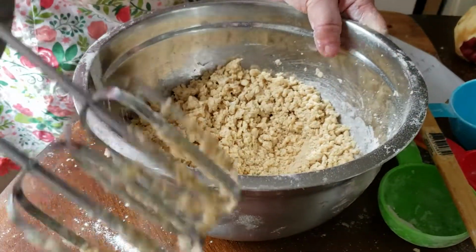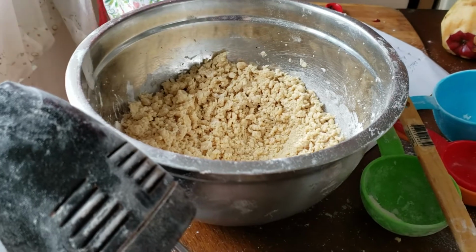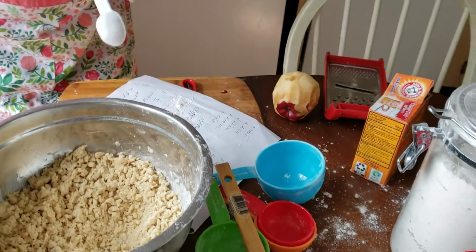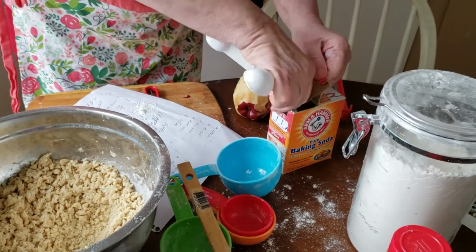All right. Now the next thing is I'm grabbing a 1/2 teaspoon of baking soda. Okay, then we're going to add in the apple and then we're going to chill it for a little while in the refrigerator.